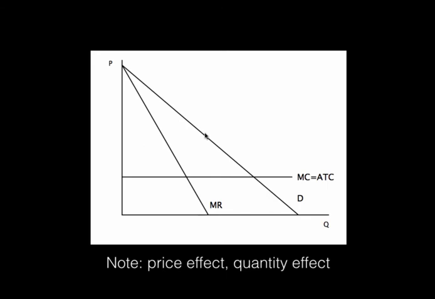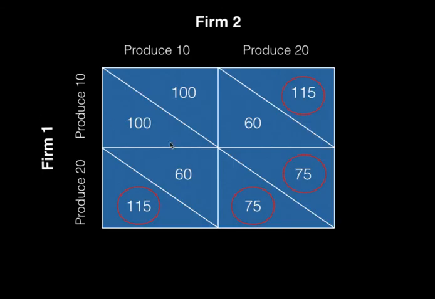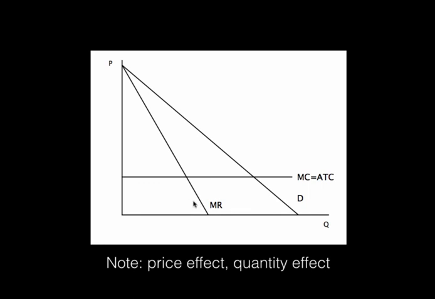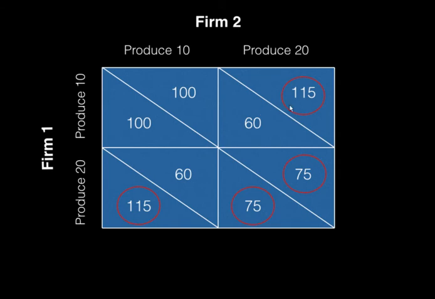And because of that, I have more of an incentive to produce than a monopoly would, right? Monopoly doesn't want to go past this point. But if I'm a firm in an oligopoly, I do have the incentive to go past that point, because this is not actually showing me my individual price effect. My marginal revenue curve would start to become closer to that demand curve because the price effect would be smaller. So that's why each individual firm has an incentive to produce more. And when we both follow that incentive, we end up producing even more than that, which again ends up in this prisoner's dilemma type situation.